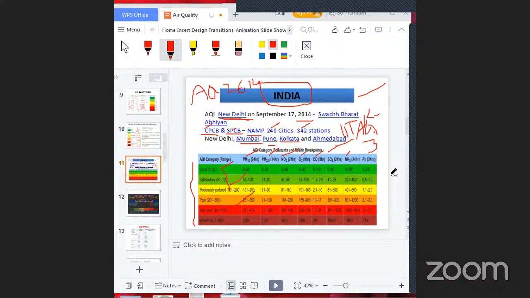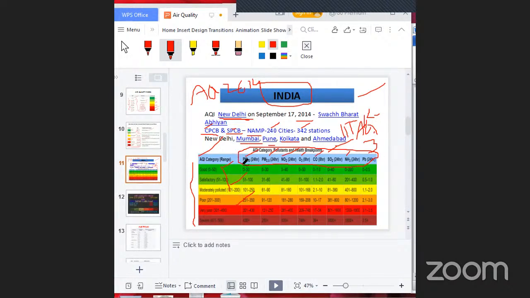Likely health impacts for different air quality categories and pollutants have also been suggested, with primary inputs from the medical experts in that group. These air quality values, corresponding ambient concentrations, and associated likely health impacts for the identified pollutants are given here. You remember these 8 pollutants, mind it.